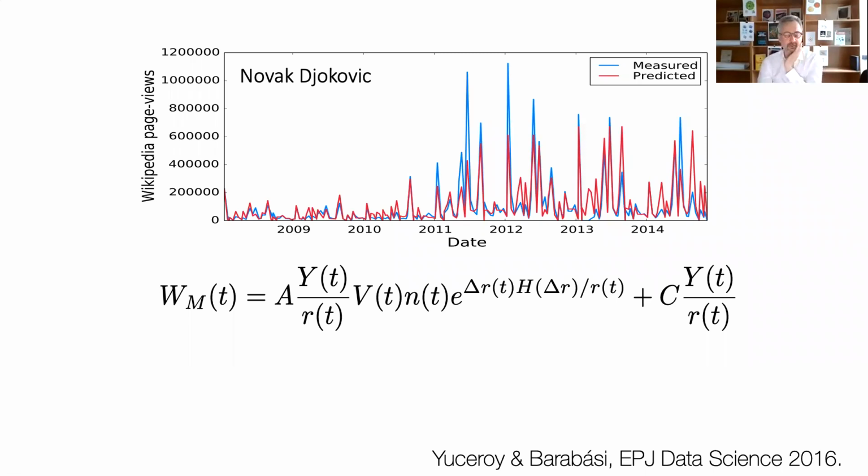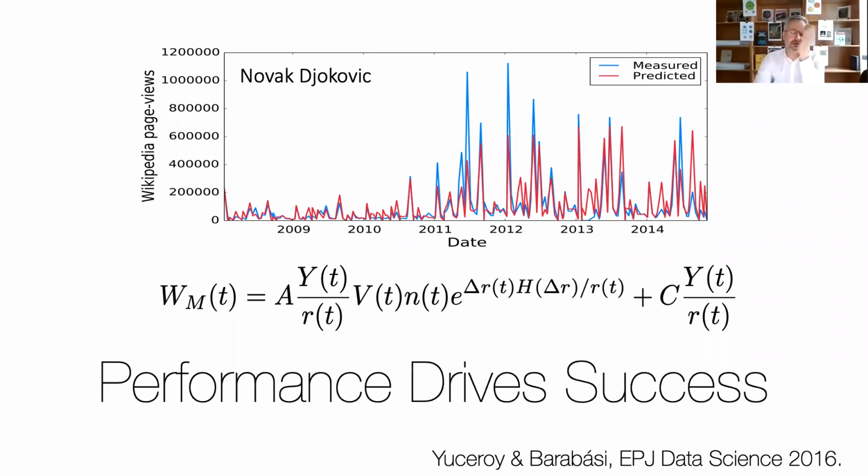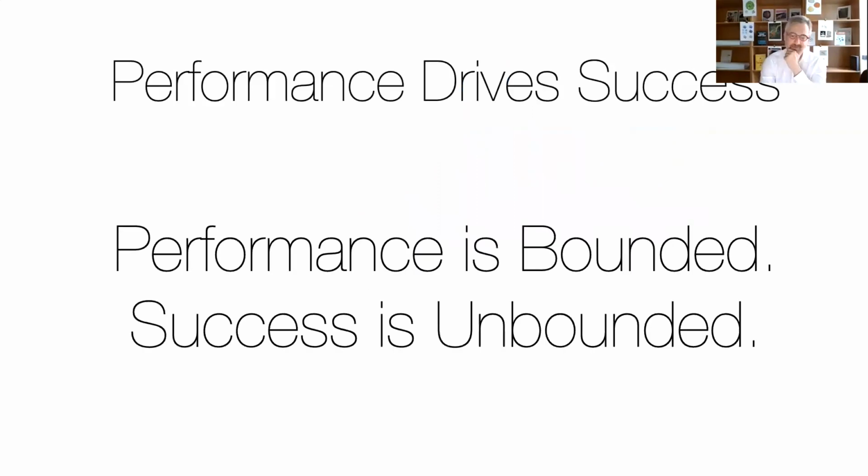Why does this formula work? The reason is that performance drives success, particularly when it comes to sports. This is what your teacher and your coach have been telling you for many years, right, in school: that you have to exercise, you have to go to practice, you have to study, because that will give you success. So generally performance and success are connected. But when we look deeper, they aren't so deeply connected. To understand that, I'm going to make a statement that may sound strange at first, but we're going to elaborate: performance is bounded, but success is unbounded.